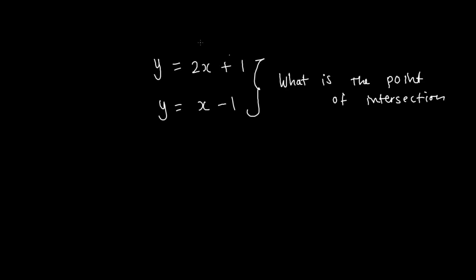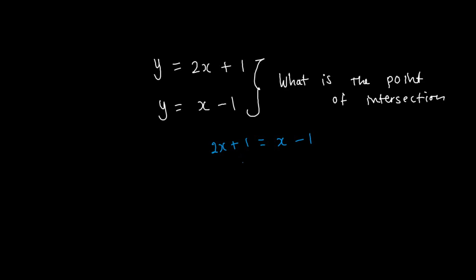Now, of course, you can plot the graph and you can easily see it on the straight line as well. Or I can also solve it algebraically. I can say that I have the first equation, which is 2x plus 1. It's equal to the second equation, which is x minus 1. And now I can solve for x. So, of course, algebraic equations are in your test. You should know how to solve this by now.